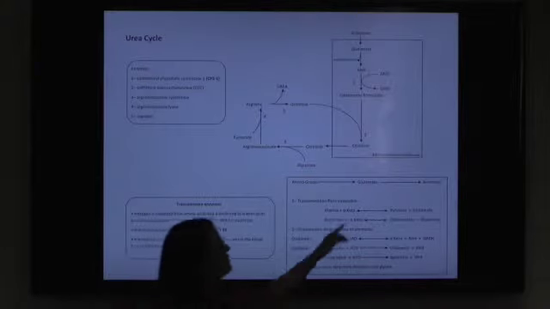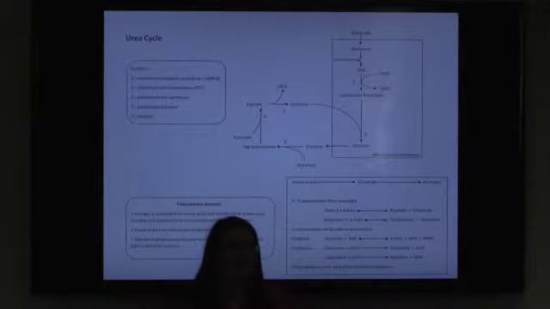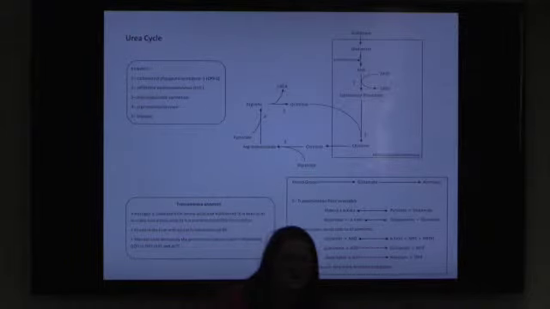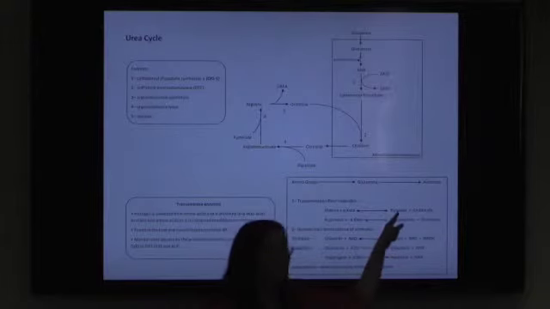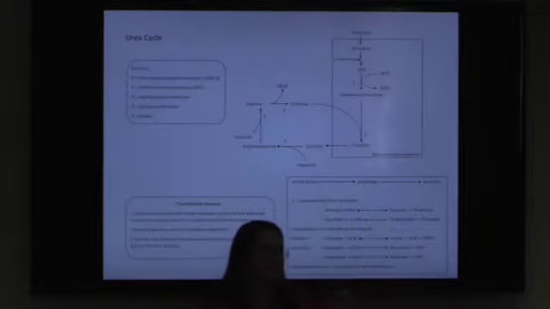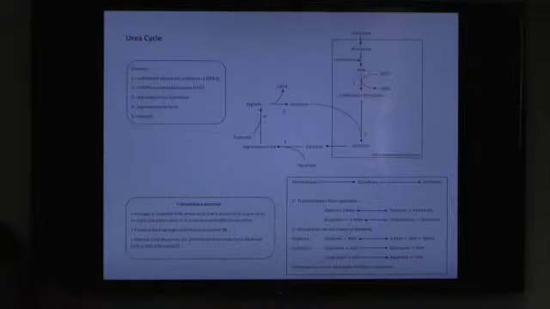So you notice, though, that we're making things that can feed into other places, right? So what does that tell us? If we eat a lot of protein, we can use that protein once it's broken down into amino acids to make energy. Do you see that? Because pyruvate can feed into what? Where can pyruvate feed into, if you're going to make energy? TCA cycle. What about oxaloacetate? TCA cycle. Does that make sense to everybody? So we can make energy from protein.